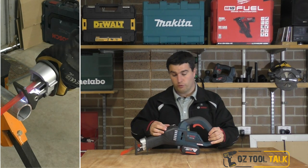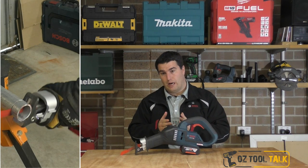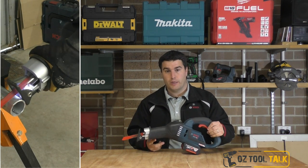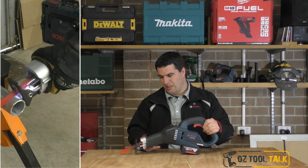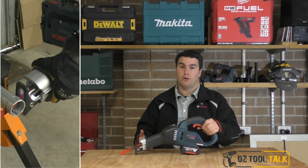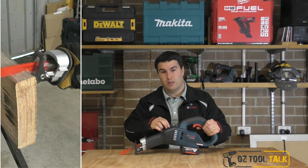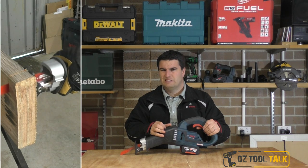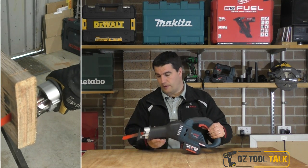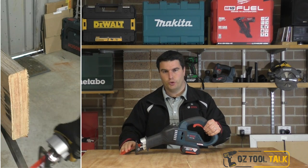I love that it's got an orbital feature. You've just seen me cutting some gel pipe. I did that without orbital function and then with the orbital function, and it does cut the gel pipe quicker as well, although it's not really designed to be used for metal. The orbital function is designed to chow through timber really fast, which I'm also doing there with an LVL. I think that's a 42 by 250 millimeters, I'm going to say. Pretty big LVL, just chows through it really fast. I've used Diablo blades for all this testing, so that's giving it its best opportunity because they're really good blades.